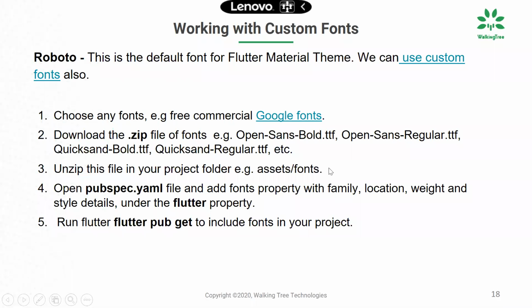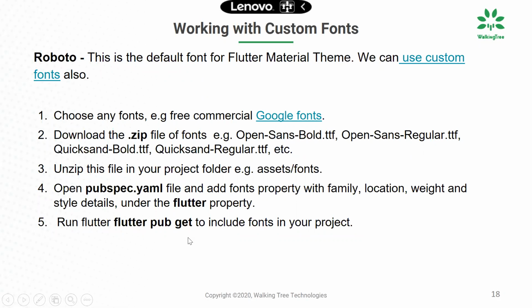So all the fonts will be here now, and once they are here you have to configure it in the pubspec.yaml file. So in this file you will set the font family, the path to this font folder, weight if you want to use bold fonts, and italics if you want to use all those styles also, we will configure. And once our pubspec.yaml file is ready, we'll say flutter pub get, and those will be available, and then we are ready to use them in our application.